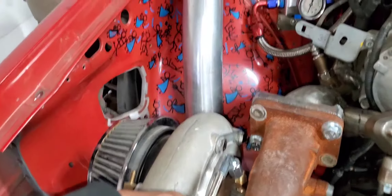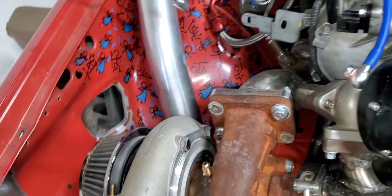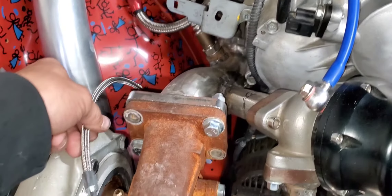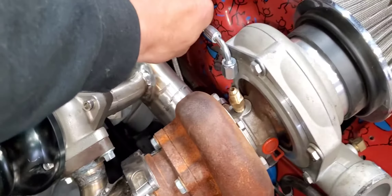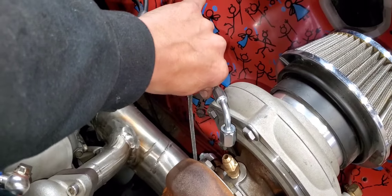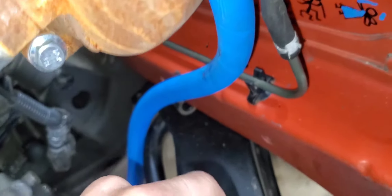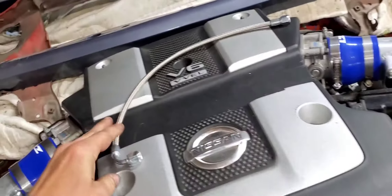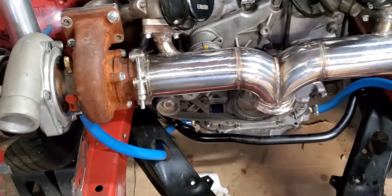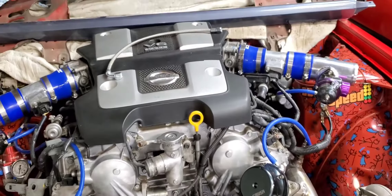Since these fit on here nicely, they're going to be facing the back way to keep them away from the heat, and kind of wrap down and around and over to that spot. Same thing with the other one — it'll go over against the fender well, come down and over. That'll be a whole lot less line length and weight overall.